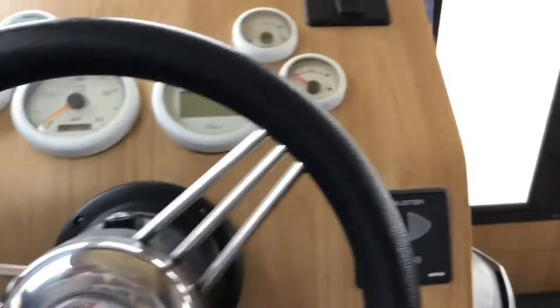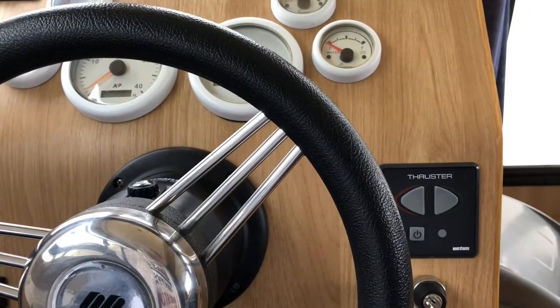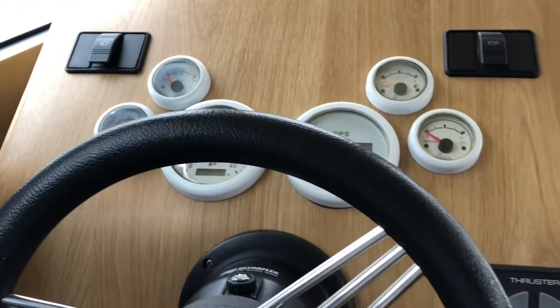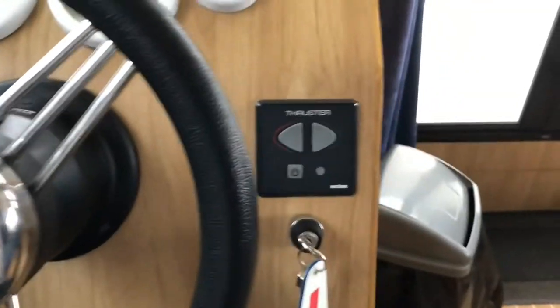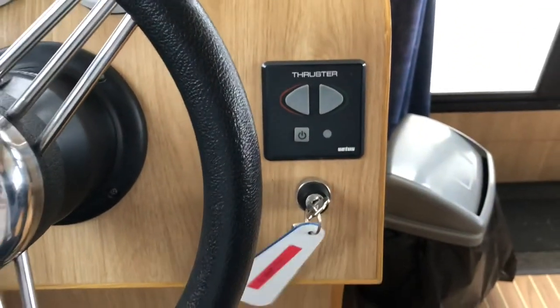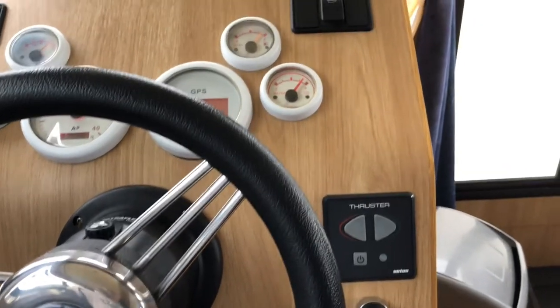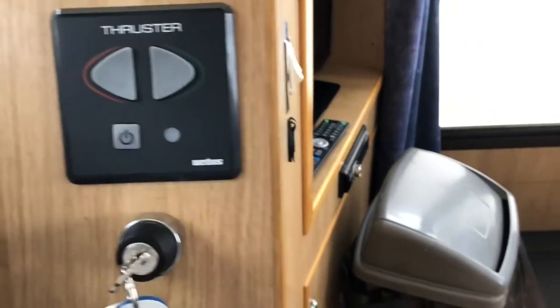Now we come to the helm seat. Brink's Encore is quite a clever boat. On a few boats you have to have a preheat sequence - pull the throttle out, push it forward in neutral, let the glow plugs heat up, wait for the light to go out, then start the engine. But with Brink's Encore, you just check the throttle lever is in neutral, turn the key, let go, and she fires up on her own once she's done her preheating checks. Very clever technology.